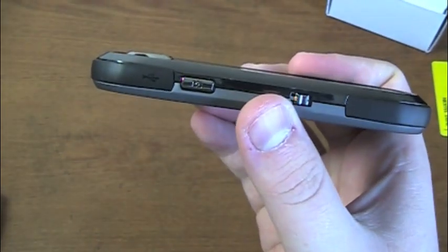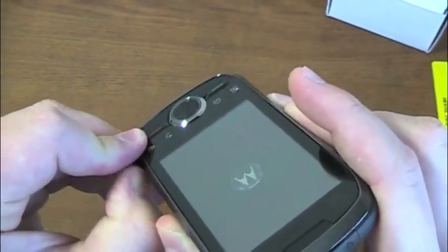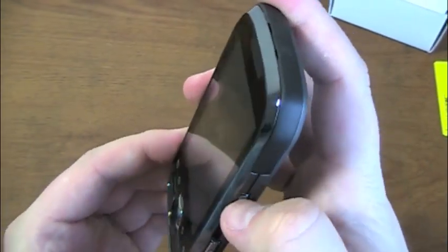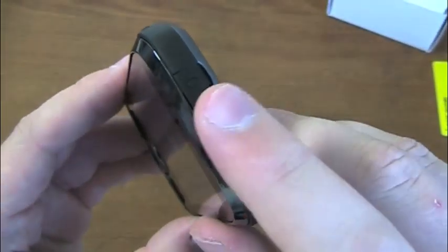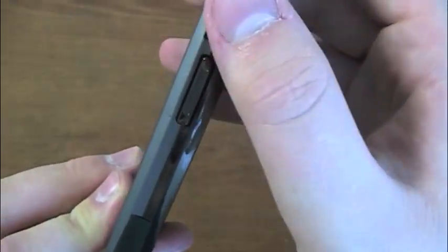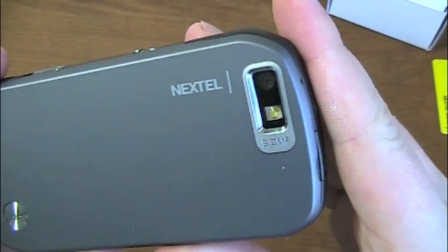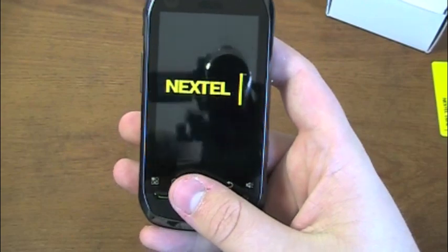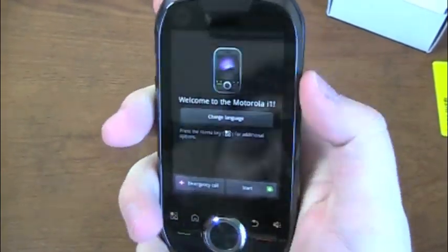While it's powering on — the right side has the micro USB charging port, a camera shortcut button, and a slide button to remove the battery cover. The top has the 2.5 millimeter headphone jack and a lock button. All rubberized. Volume rocker on the left, push-to-talk — or direct connect button — also on the left. Camera on the back. It's got a nice sturdy feel. It meets military specifications, so it's one of the more durable Android devices. The rubber sides feel good and it sits well in the hand.